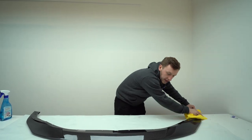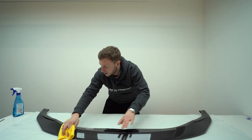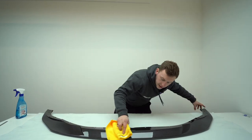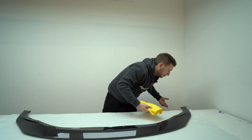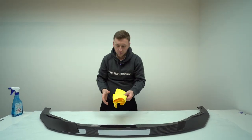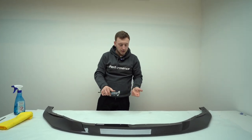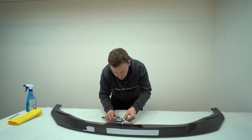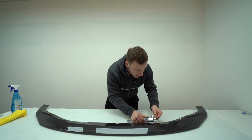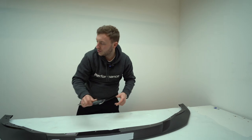I'm going to have a once over, and this is where I look primarily for defects from paint, so that is runs in the paint or anything like that. And there we go, so that's looking good. Overall, it's a perfect quality piece. We'll just clean that up. So straight in, we have that. I would go around and check some key things. We do this every little while just to make sure the factory's doing everything correct. So some 7.5mm holes all the way across. And check that over. So that looks good.